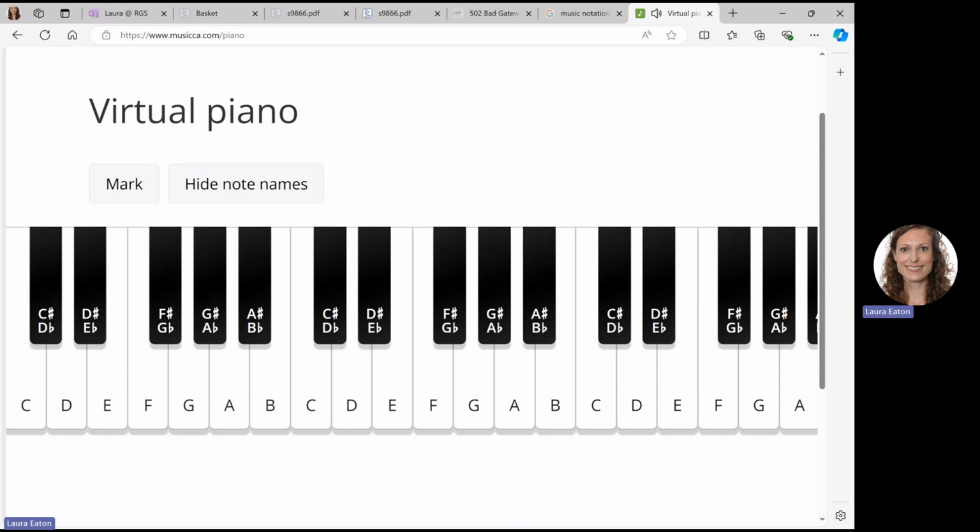I can play those same notes using the C minor scale. See how it changes the character of the melody. I'll play that one more time.